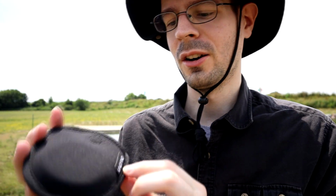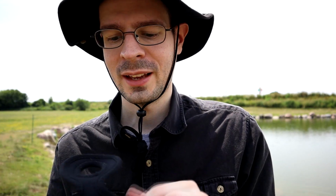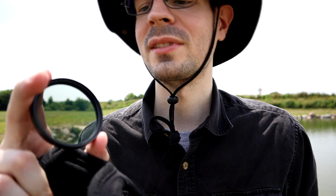So I got a nice little pouch here for my filters. This is a UNDFIND. Picked this one up actually at Adorama. They were giving it away years and years ago. It's a nice little Neoprene filter holder. Inside we've got the circular polarizer, Amazon Basics. So very low cost.